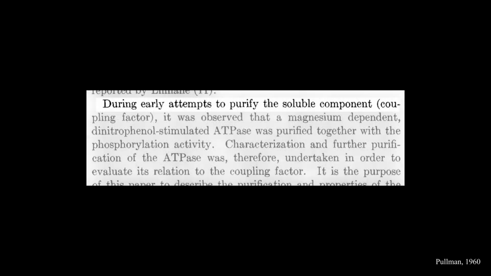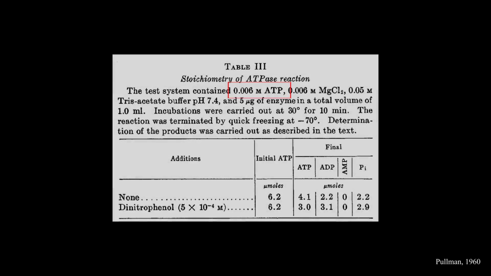During early attempts to purify the soluble component, which they called coupling factor, it was observed that a magnesium-dependent, dinitrophenol-stimulated ATPase was purified together with the phosphorylation activity. Characterization and further purification of the ATPase was, therefore, undertaken in order to evaluate its relation to the coupling factor. And so they incubated ATP, magnesium, and the enzyme, so ATPase, together for 10 minutes and assessed how much ATP, ADP, AMP, and inorganic phosphate were left.